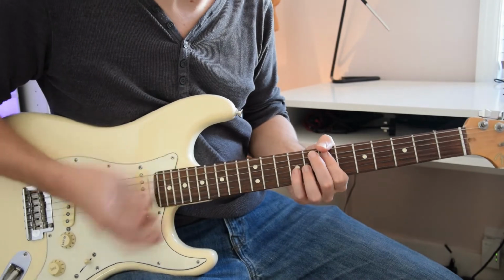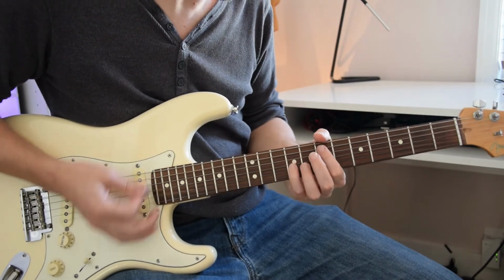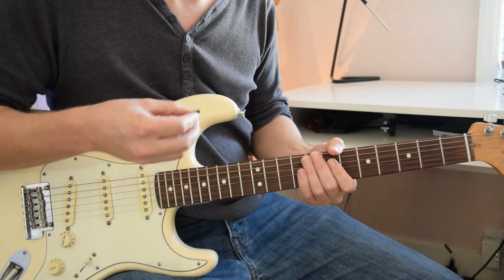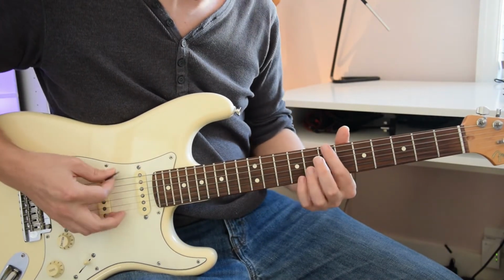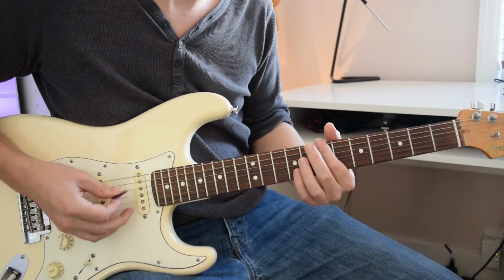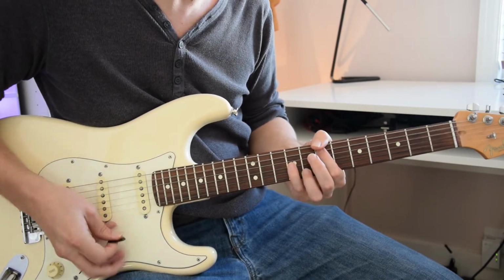So strum, mute, 2 more strums. And then this is where we play our open string, but remember we can't do that for this chord, so we've got to play 7 on the B, 7th fret on the E string, sorry, which is a B note.